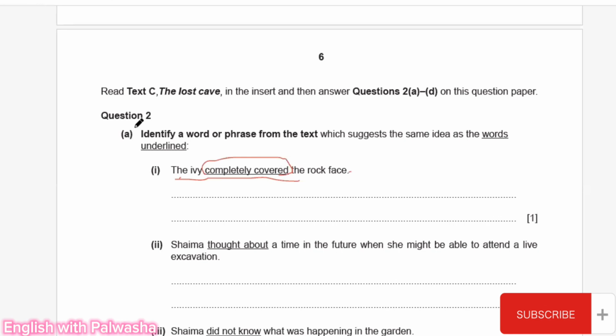We are going to refer to the text and then we're going to explain it in our own words. That's it. It's way too easy and simple. Only the underlined words, not the whole text. But we can also give the reference from the text, but just the underlined words we're going to explain in our own words. All right.